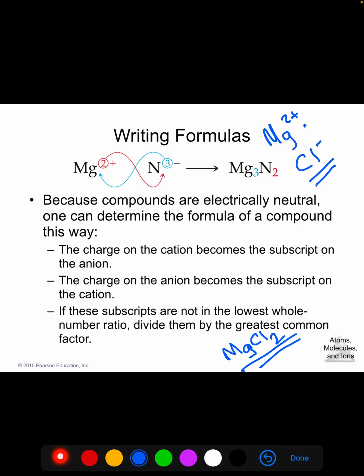And the biggest problem some students have is if you take a compound like magnesium ions, Mg2+, and nitride ions, which are 3-, how do you mix a 2 and a 3? Well, they have to balance, and some people call this method also crisscross. But obviously you take 3 magnesiums to get to +6, and you take 2 nitrides to get to -6, and you end up with a formula of Mg3N2.